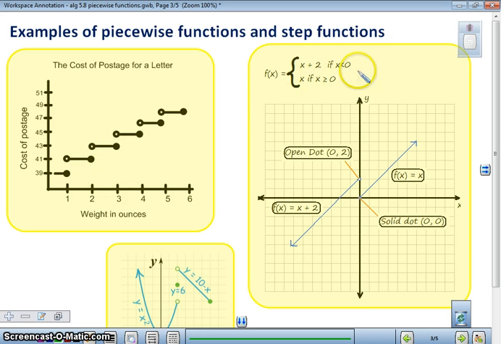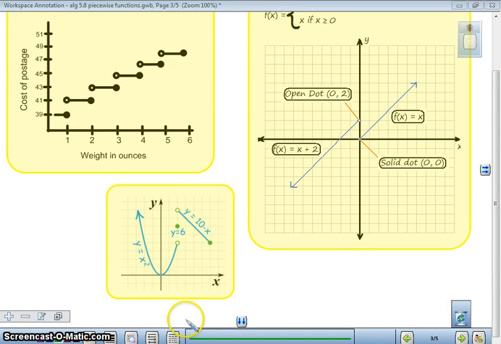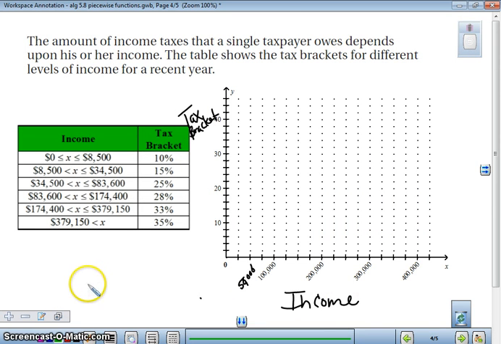Here's another one where it says when x is less than 0, it gives us the equation y equals x plus 2. Y equals x plus 2 is right here, only when x is less than 0, so it's an open circle. And when x is greater than or equal to 0, it's a closed circle, and we would graph our second function. You also see this one is also a piecewise function, looking at the x squared and then y equals the linear function. So you can see a piecewise function just means you want to break our graph into pieces.